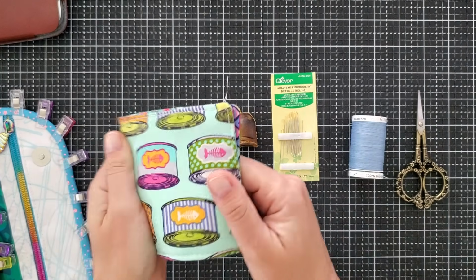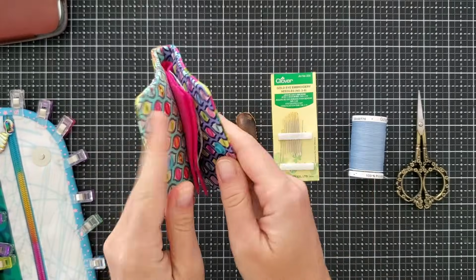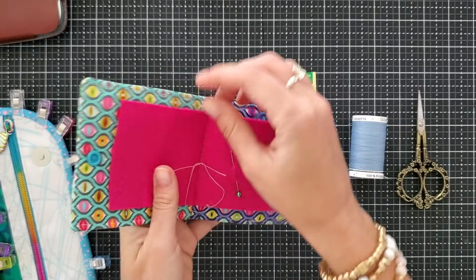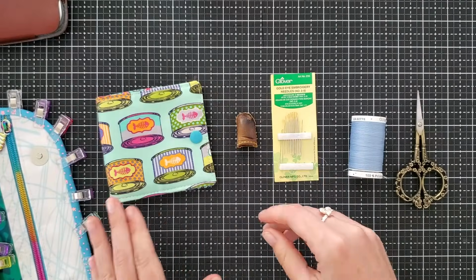So this is just one of those fun little sewing pouches we made. I'll have a link for the video for this. This is just a great way to store your needles and your clips while you're working. So you can take this to the couch and just relax while you do your binding.